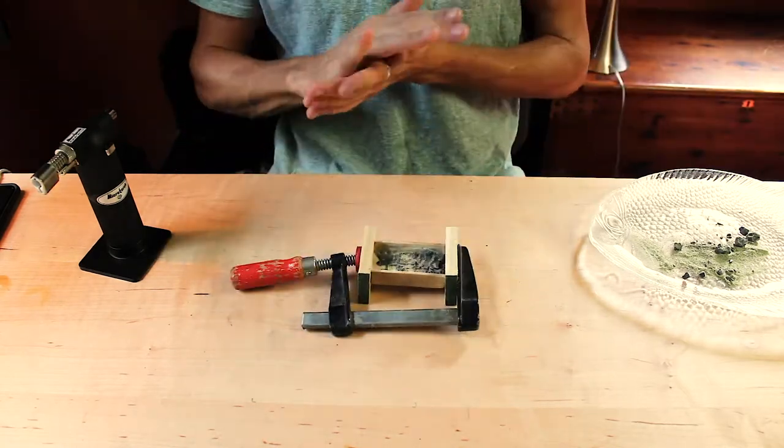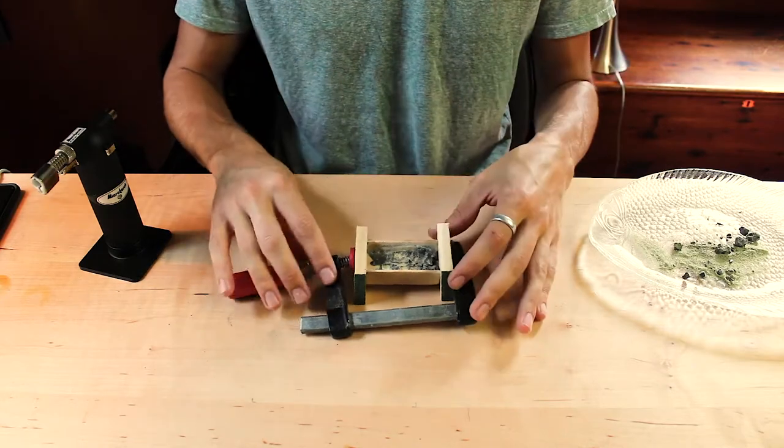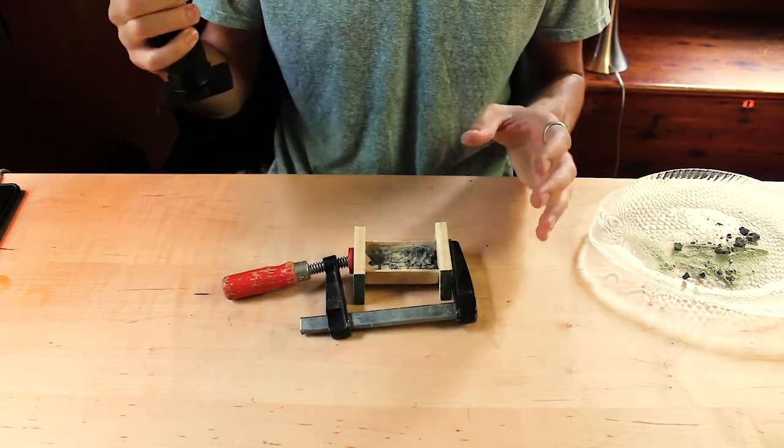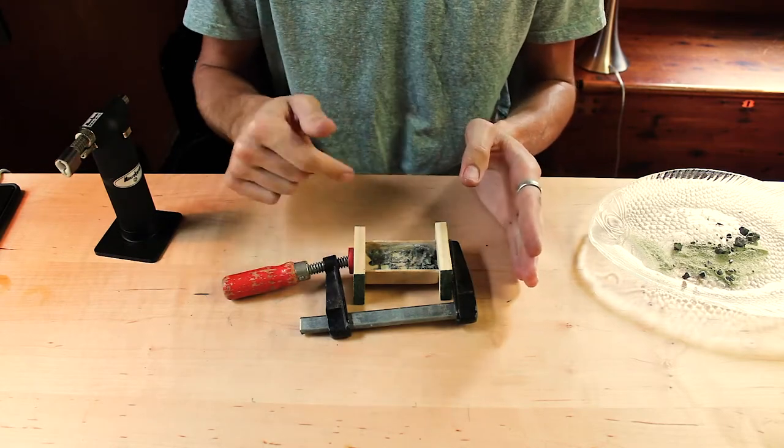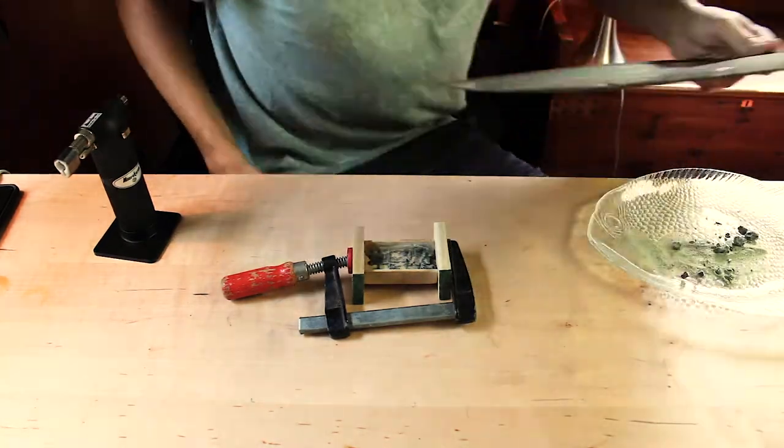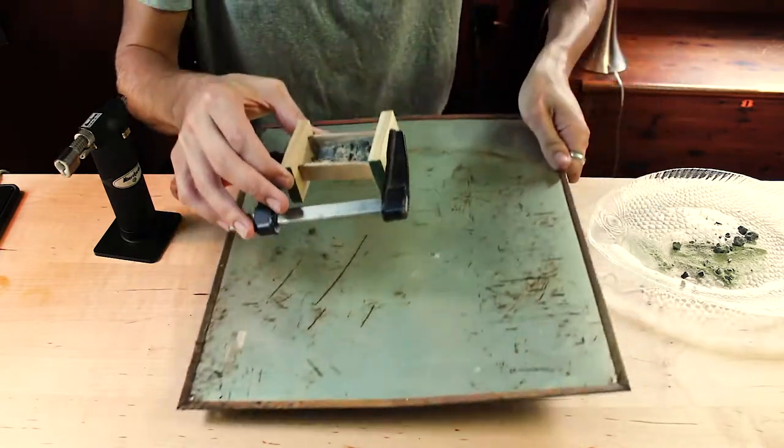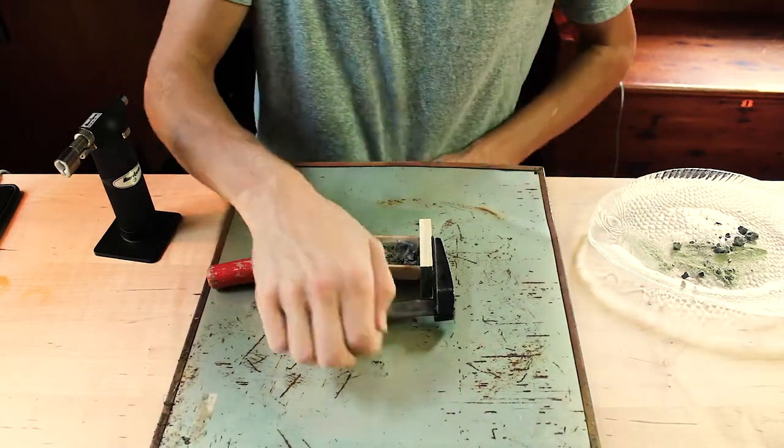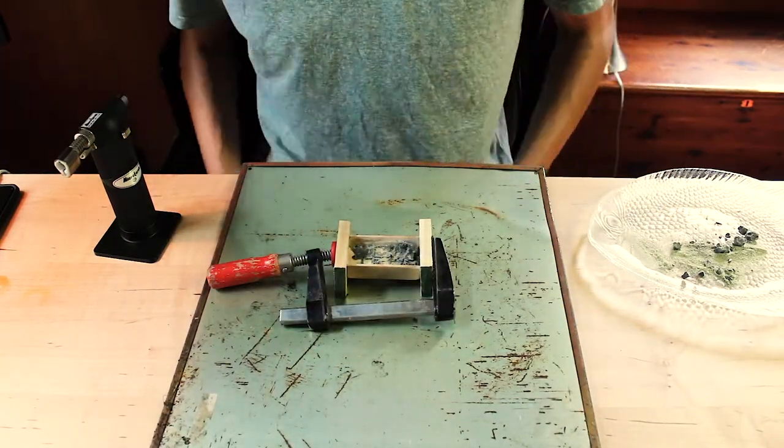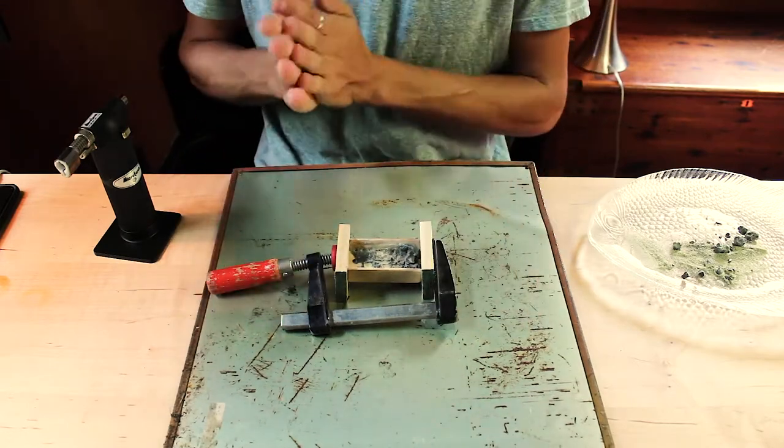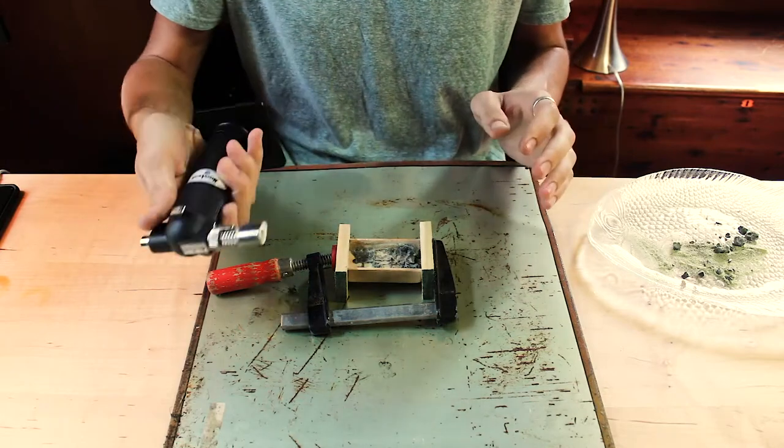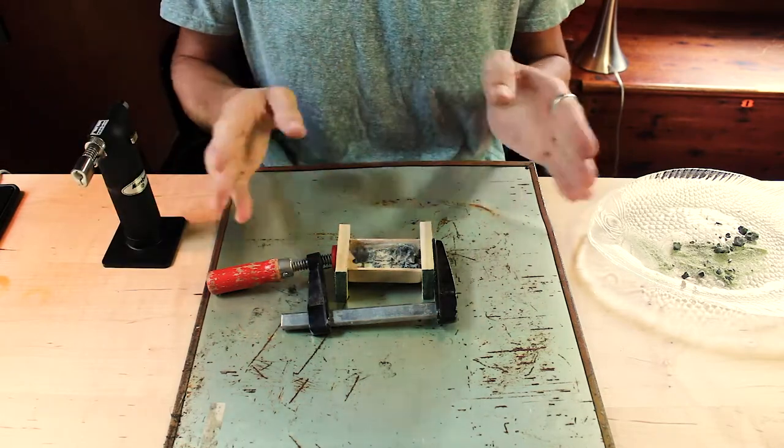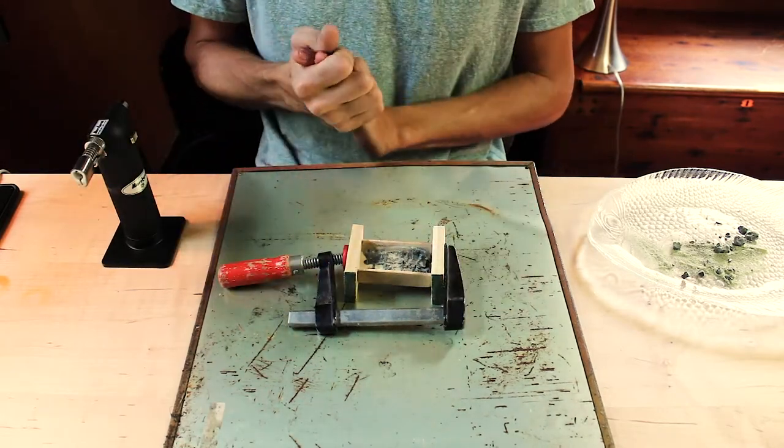Okay, so now that we have our little clamp set up, we're going to take our torch, and hopefully, maybe I should do this on something, because I don't want to burn my table. All right, so I got myself a little sheet of metal, that I found out in the junkyard, so we can protect our table from any sort of heat source that we might have. Do this on a non-flammable surface. If you're going to use a torch, make sure you don't burn your table or anything like that.